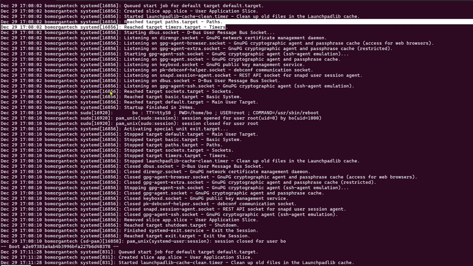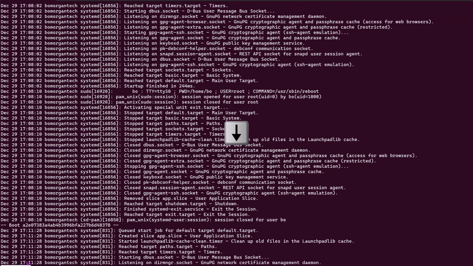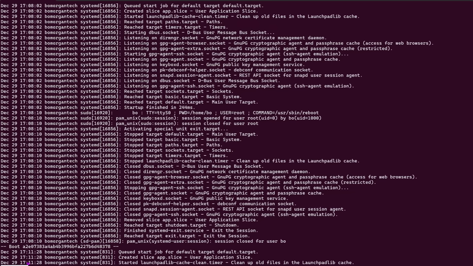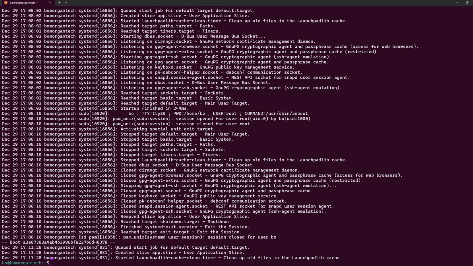By default, this opens in a scrollable view. You can move down with the down arrow, you can move up with the up arrow, and you can quit by pressing Q. If a service had stopped working overnight, this is where you come to confirm when it stopped and why. Most of the time, you only really care about what just happened.